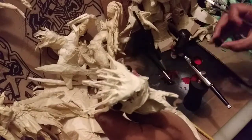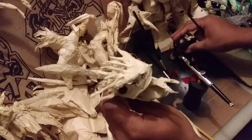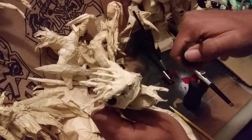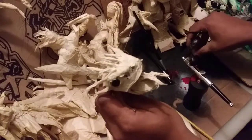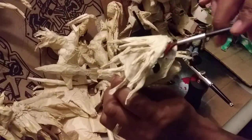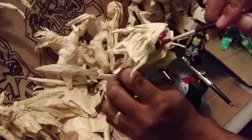You know what I do also? I'm going to close up this cap so I don't spill more of this paint. Because you know what a bummer is? Oh, goodness, just painted myself on the head. Great, see that red. He's bleeding out of his head! He's bleeding out! Okay. I'm going to put this down over there. I'm going to go ahead and just paint this right here. Yep.